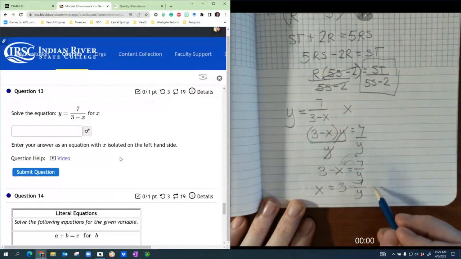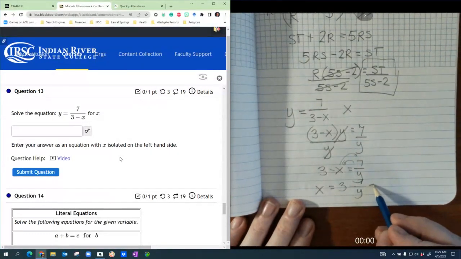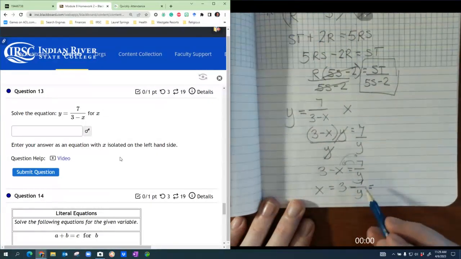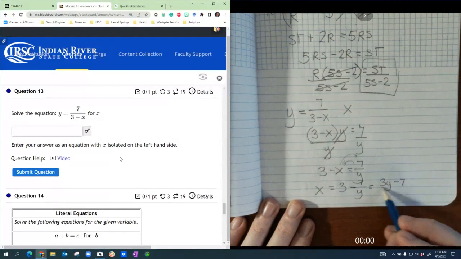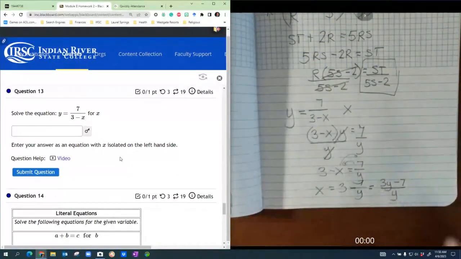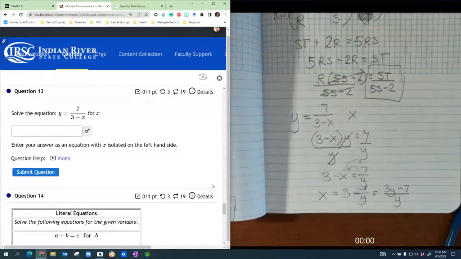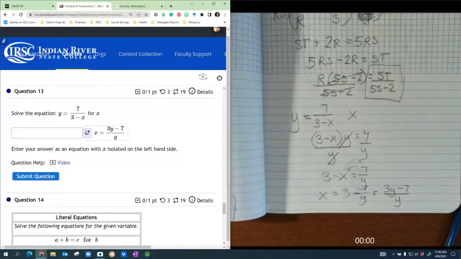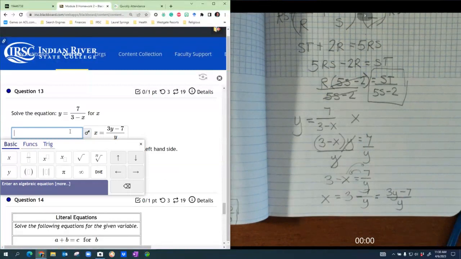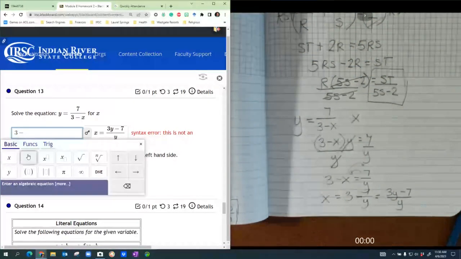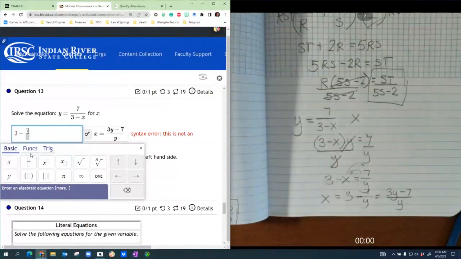Now, this is an acceptable answer. However, if I wanted to make it one thing, like if I want to make it where it's under one denominator, I can go ahead and multiply this by y over y and make it become 3y minus 7 over y. So either one of these are acceptable answers. All right, so let's take a look. All right, so they gave that second one. All right. However, watch this. I'm going to put this in. They'll accept this answer as well. I'm assuring you that they will accept that. So let's go ahead and show you by doing it. So 7 over y.